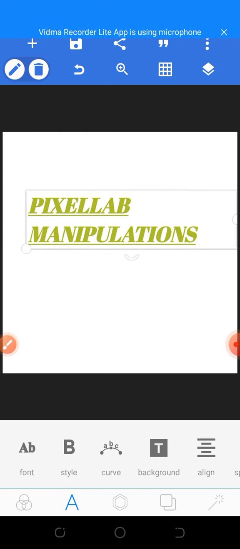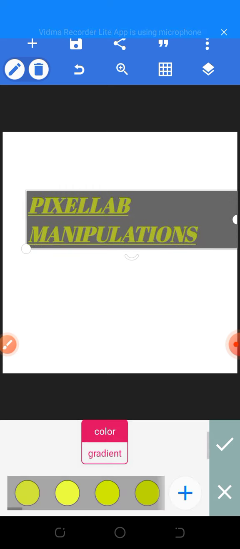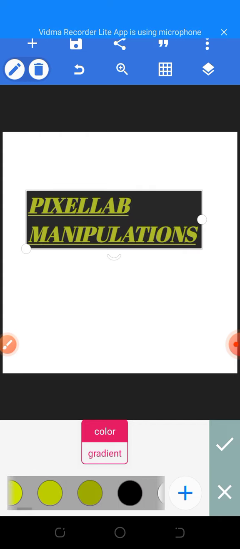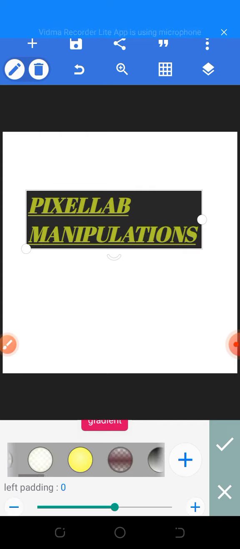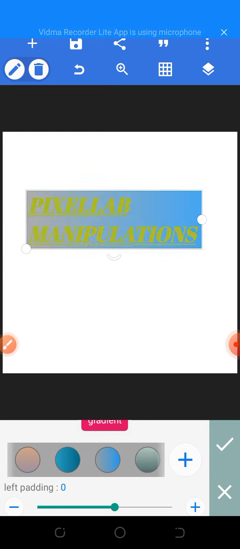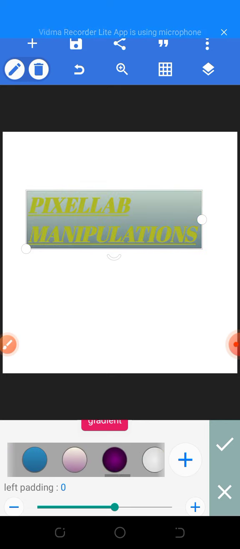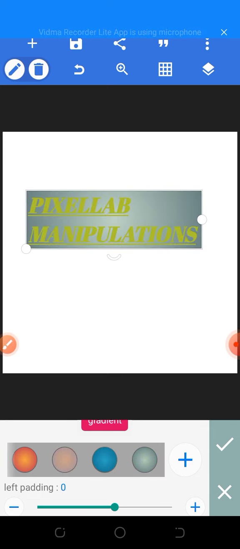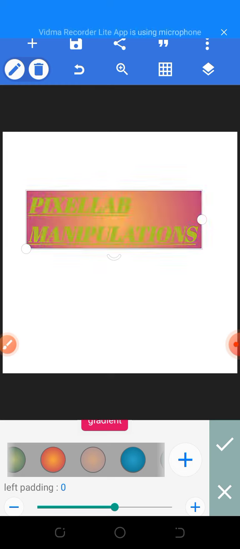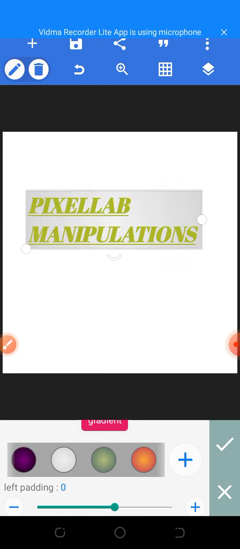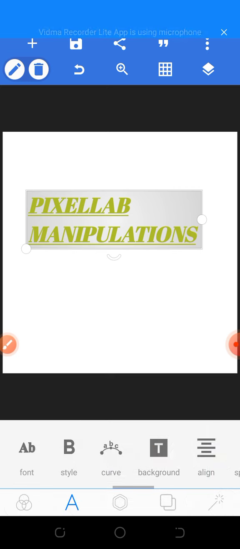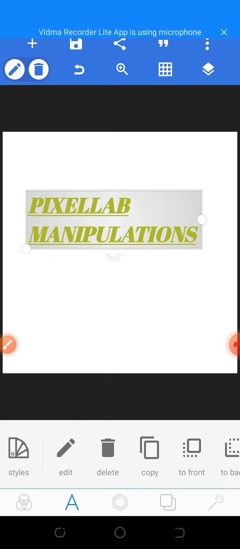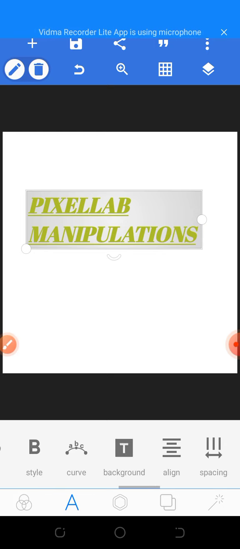Okay, then here's the text background. You want to give the text a background. The text is too empty, you want to give it a background. Let's say I want to give it a black background, or I come to gradient. I want to give it a color of its own. These are the default gradients we have there. Let's say I want to give it a gradient that suits it, a darker gradient. Let's say I want to give it this gradient. You see the effect that's given it. Okay, that's for the text background.